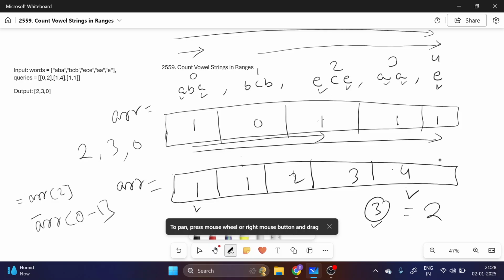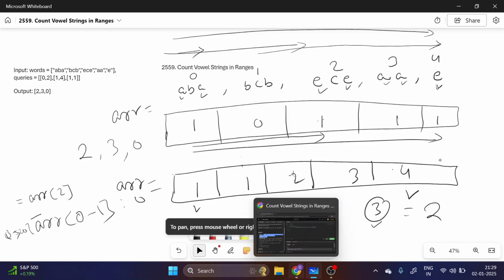Suppose in some case we go into negative, so we have to handle that: if the index i is greater than or equal to 0, then we calculate by this, and otherwise it is 0, because we have to start from here, suppose. So this is exactly the sum basically. So we don't have to subtract anything, so it will return 0. So that's it, simple.